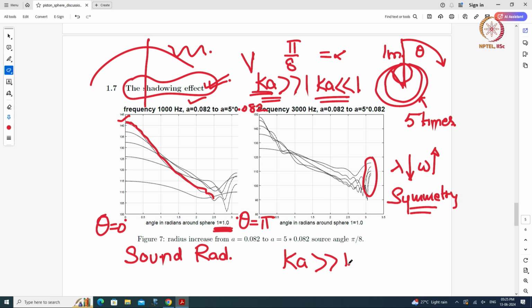So I have just demonstrated that using the spherical cap on the rigid sphere, or spherical piston on the rigid sphere. So with the pulsating sphere, with the piston in a baffle and a piston in a rigid sphere or a spherical cap on a rigid sphere, I hope you get enough of the physics of how sound radiators behave.